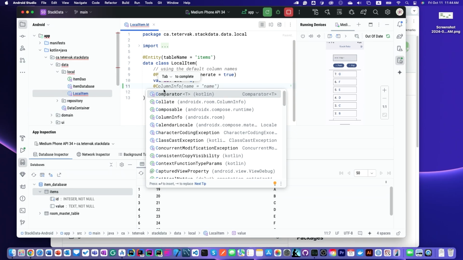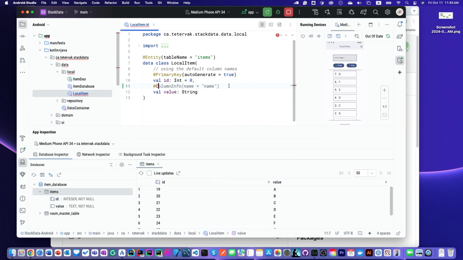We will have examples for it. We will use it later, but in this case, name as value is good enough for me. I don't need to rename it.